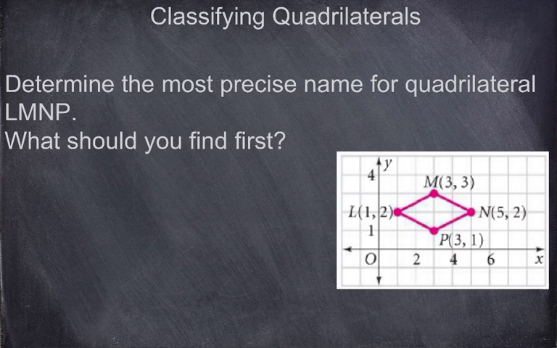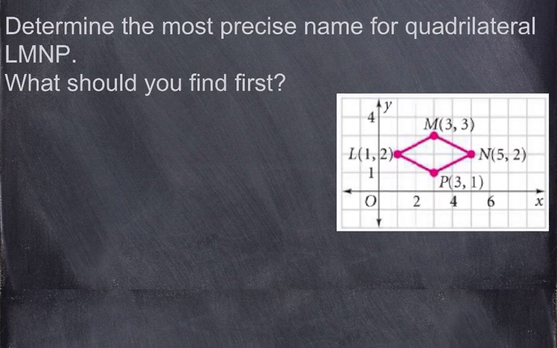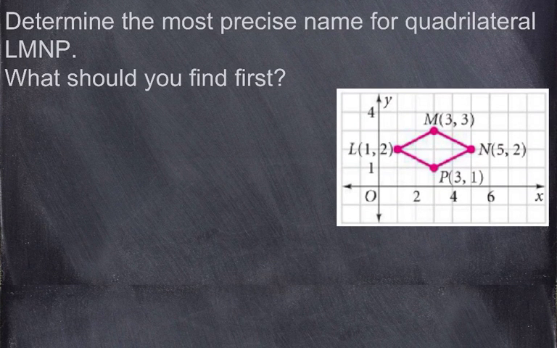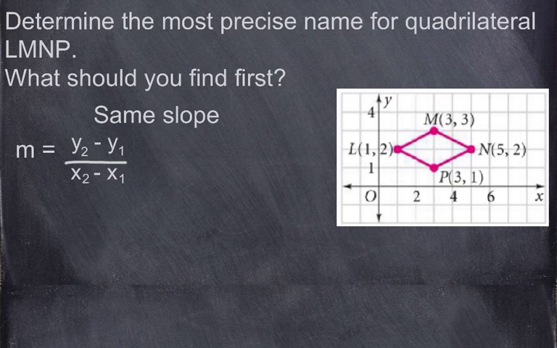So, the things that we talked about, for it to be a parallelogram, we have to know that the opposite sides are parallel. When we're dealing with coordinate geometry, the way you can tell is if opposite sides have the same slope. So that's what we're looking for. Okay, now the question is, how do you find slope? Well, don't forget the slope formula is m is equal to y2 minus y1 over x2 minus x1. M meaning the slope. So we're going to pick 2 points and we're going to find the slope.